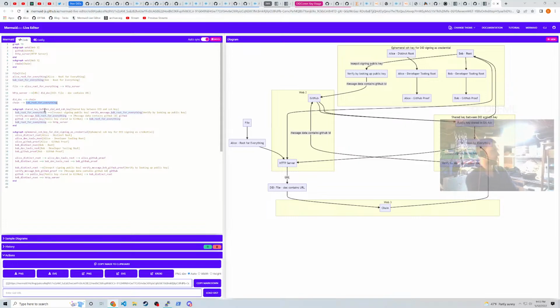So we're trying to say basically Alice uploads file. Alice creates DID doc for file. So Alice creates a DID doc for the file using her root for everything.